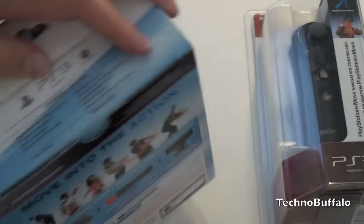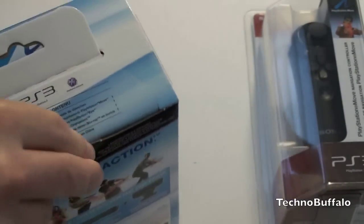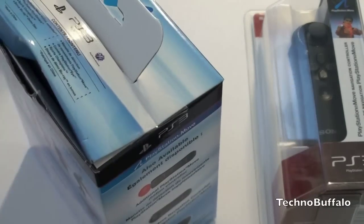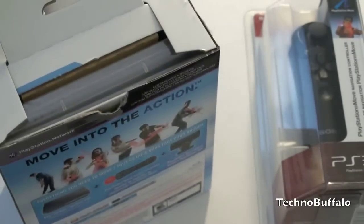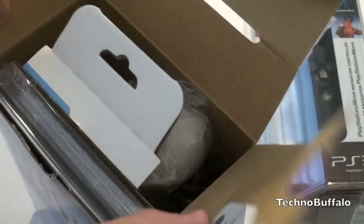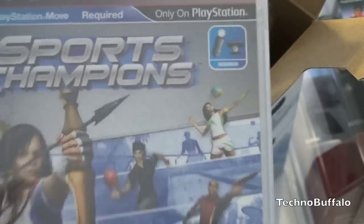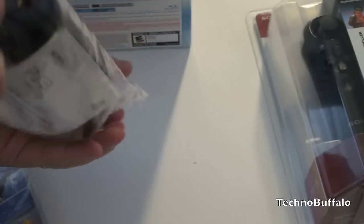Let's go ahead and bust this sucker open. This knife is not the most efficient way to cut boxes, but it does make for entertainment. I've actually not seen one of these in person before. There's still more tape to go — I want to make sure you know this thing is brand new and never been used. Alright, tape is now cut. We've got the game Sports Champion, we've got the PlayStation Move controller — you can see why I called it the ice cream cone.